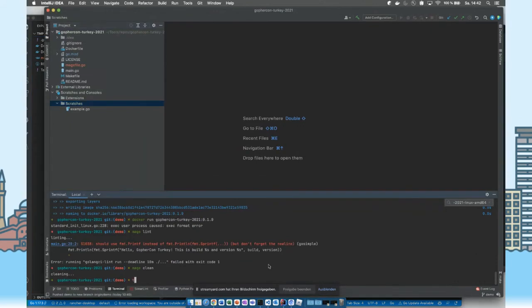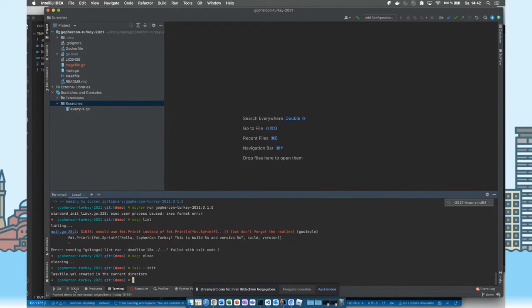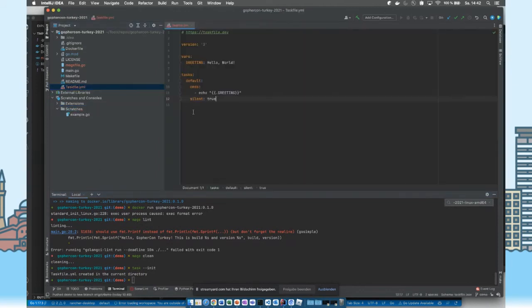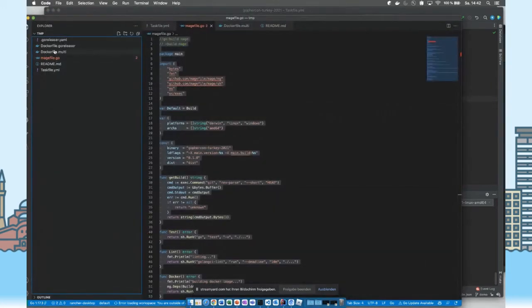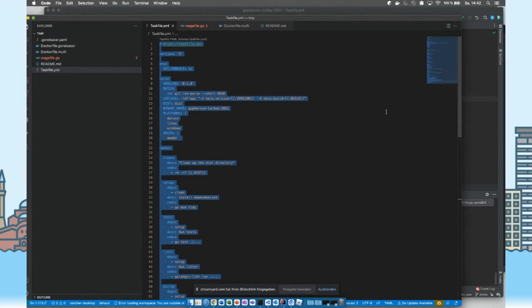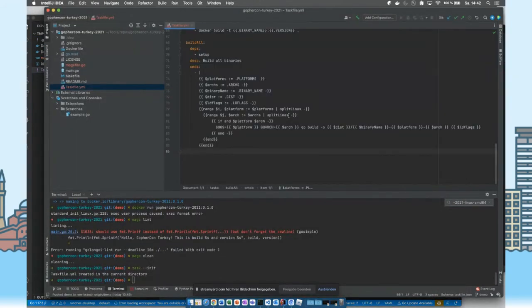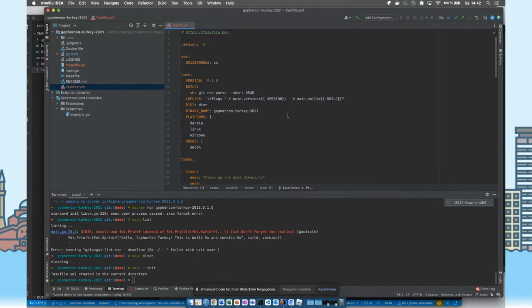Again, with Task, you install the CLI as you prefer. And then we also have the possibility with task init. We can create a Taskfile here. Yeah, it's without the A at the end. I created a ticket, so they call it YAML with an A, but in this case it's without the A. And you also get a starter definition of your Taskfile. Again, I created an example for this one, which is the Makefile from our simple example translated.